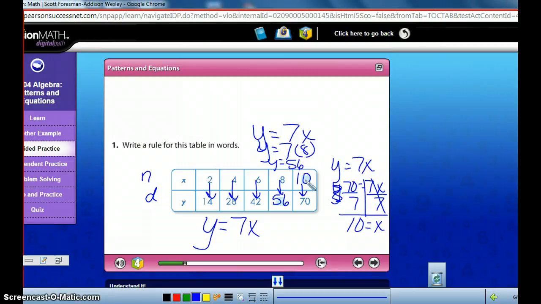Now, you may be saying, that's not hard, I can do that in my head. You're right, you can. But if it says, find the value of x when y is 3,263, I don't even know if that is divisible by 7. I just made that up. But would I be able to figure that out? Sure I would. Because I have this rule. Just take it and divide it by 7. I have this rule to figure it out. Let's do the next one.